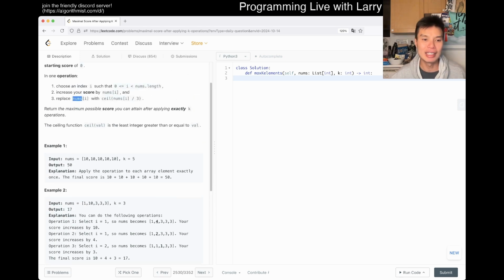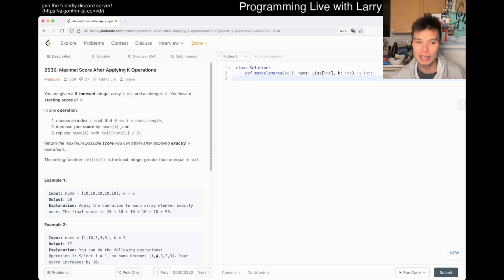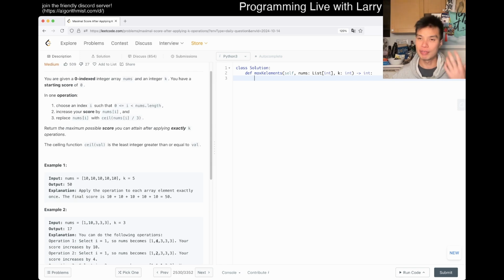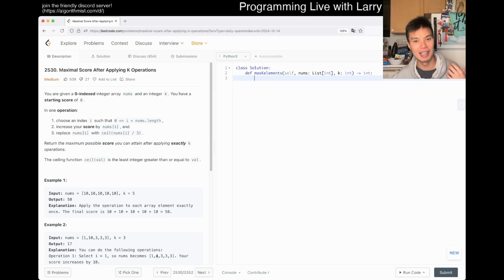Keep in mind that you cannot just sort, because for example you might have 100, divided by 3 is 33. You keep going, and then 33 gives you 11. So you could take a number multiple times. Now that you think about it, we just want to keep on getting the biggest number, k times. And what allows you to get the biggest number? The answer is, of course, a heap. So let's do it.